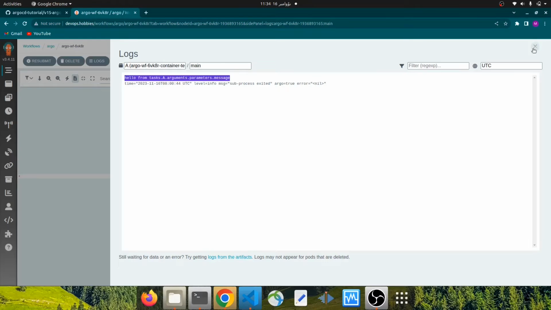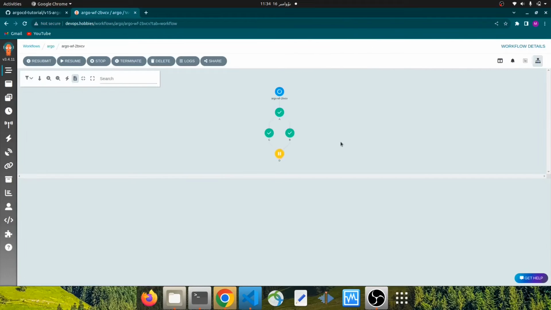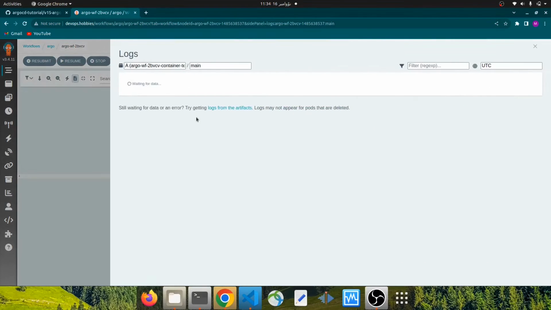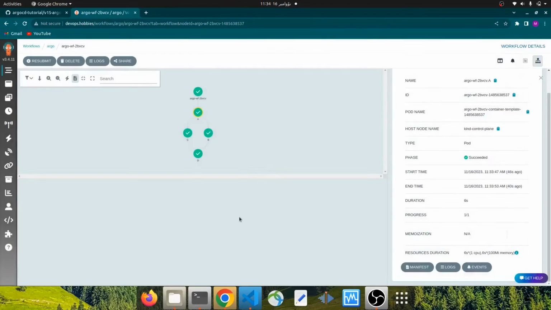Let's go to the Argo Workflows dashboard. This is the third workflow. Let's click on A and click on logs. And yes, hello from spec.arguments.parameters.message. So we define a global variable. Very good.